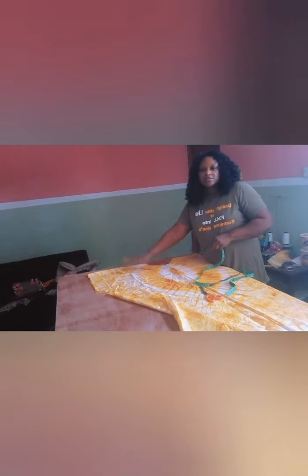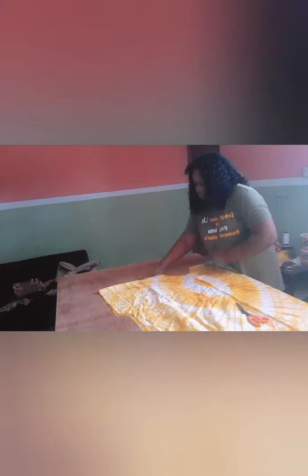So what I'm going to do now is, from the particular side you want your shoulder to be, for instance mine, either side is okay for me, but I'll go for this side. From the camera angle, this should be my left side, depending on which you want. So from the neckline, I'll come here. Let me show the clothes down a little bit so that you can see what I'm talking about.